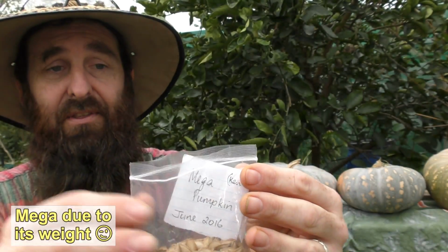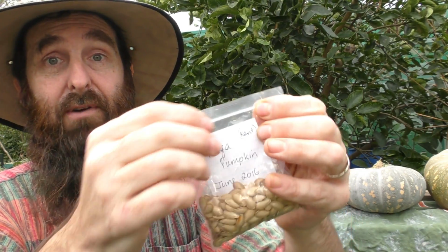So these seeds here, now that they're dried correctly and if they're stored properly as well, they should be good to germinate 5 years down the track, if not longer. I have read online that they are viable anywhere up to 10 years if stored in the right conditions.